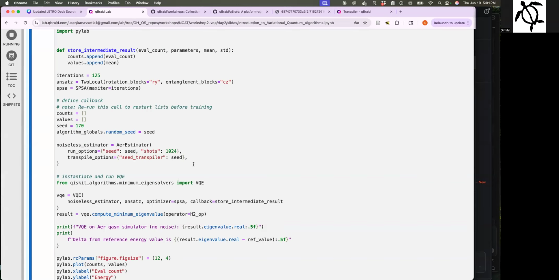Isn't two local a parameterized circuit? Absolutely. Two local is a parameterized circuit that gets me the eigenvector, or sort of a vector that I can optimize. So two local ansatz, if I look at it, I get a state vector, which is again parameterized. So it's a vector that I can just feed into my optimizer to get to the lowest eigenvector. Okay, so it's like the machine learning model in this case, right? We're just optimizing for the parameters of the two local model.